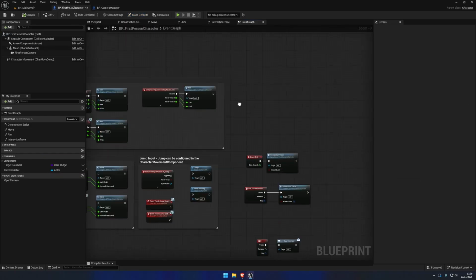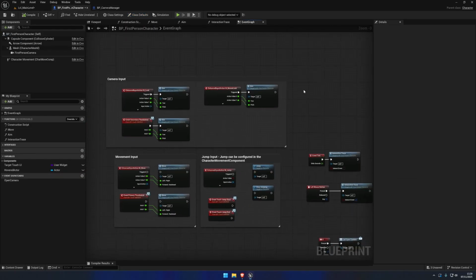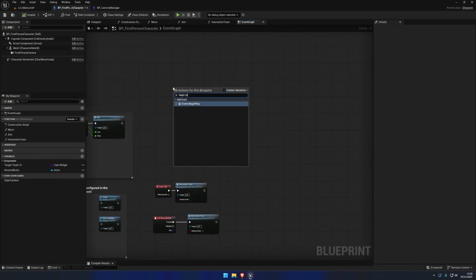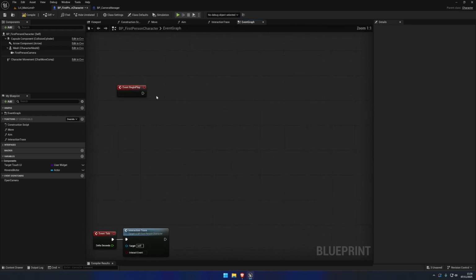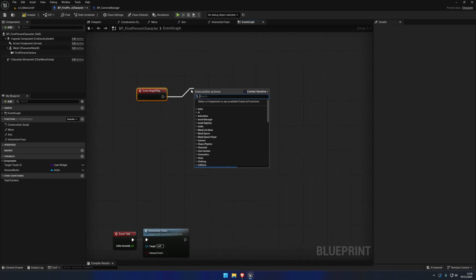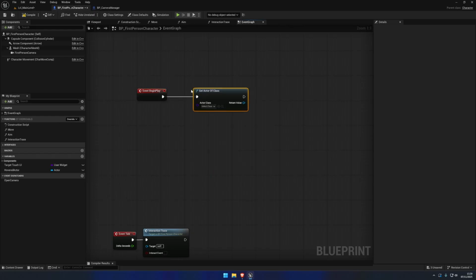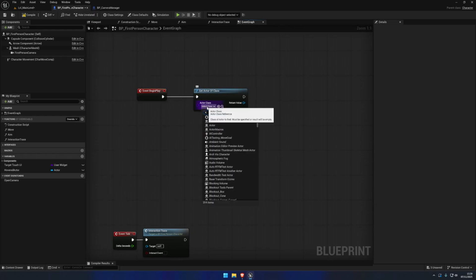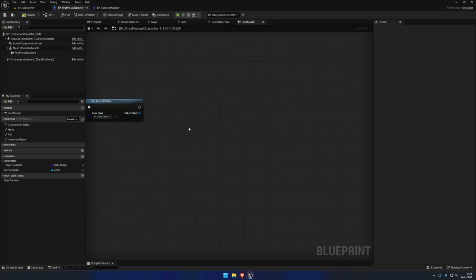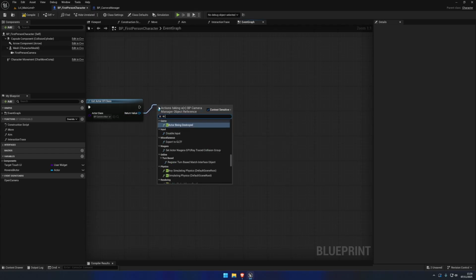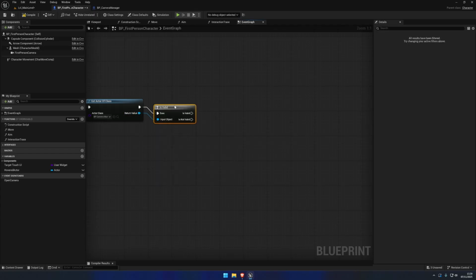We need to go back into the first person character and we're going to do a begin play. We're going to get actor of class and we need the camera manager. Like before, we do is valid and we say is not valid.